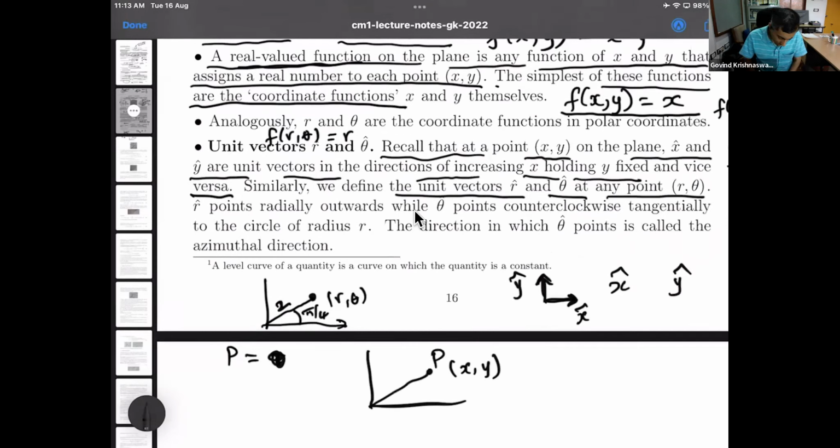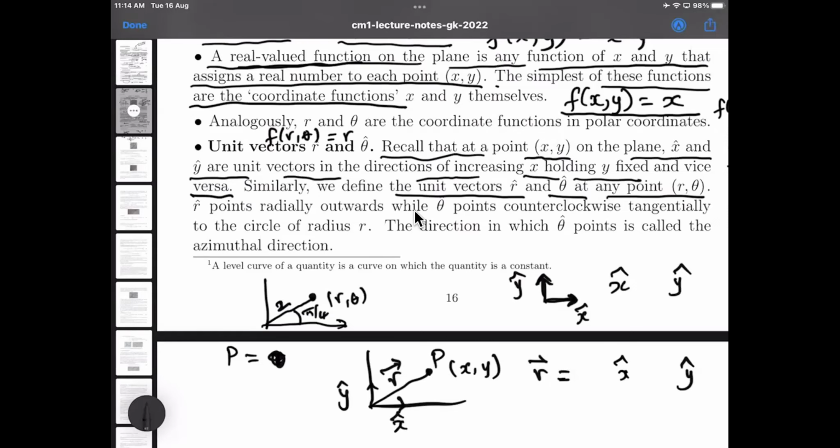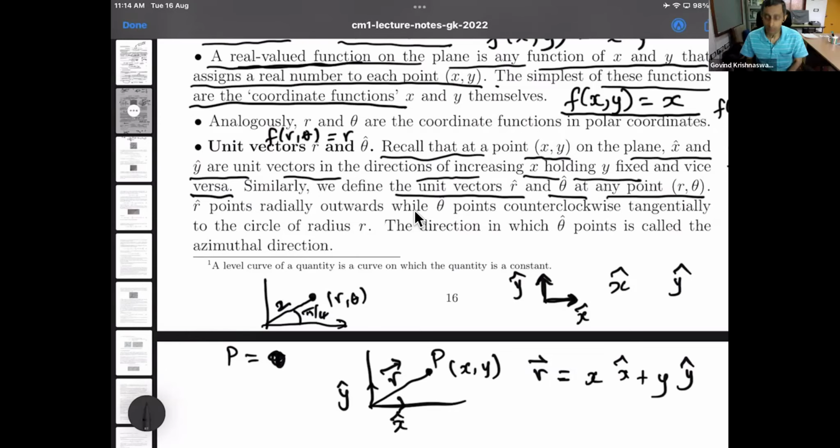So I think you will agree with me that if I denote the position vector of that point by the vector r, then r is equal to, I want to write it in terms of x hat and y hat as a linear combination of x hat and y hat. See, x hat was this vector and y hat was this vector. So please tell me what linear combination I should take to get to this point. Here it is simply x and y. x x hat plus y y hat, right? You're happy with that? Okay, very good.